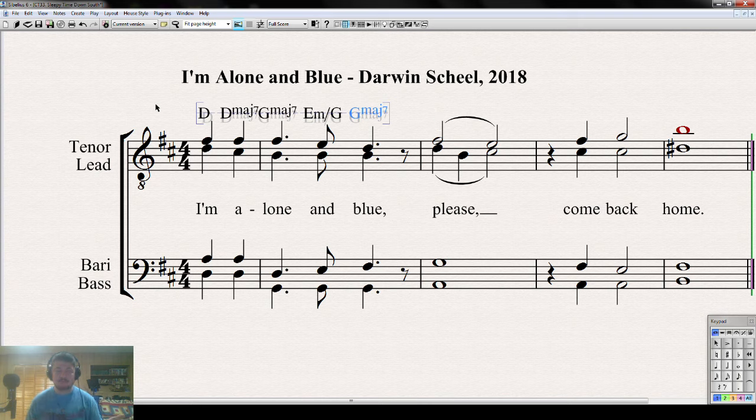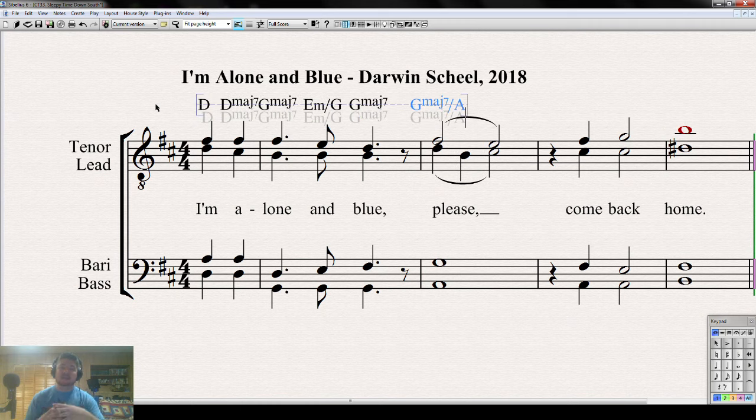Now, this chord will be very hard to ring, obviously, but in essence, it wants to be a jazz chord. But barbershop tuning theory tells me that I should analyze this chord as a G major 7 chord over A. And I know that A is not necessarily in a G major 7 chord because if it was, it would be a G major 9 chord.